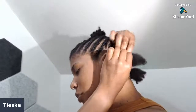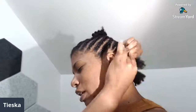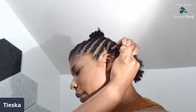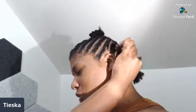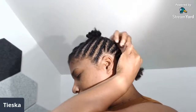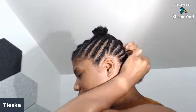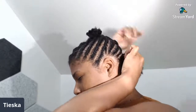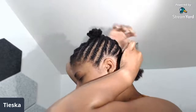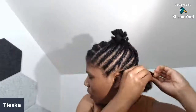I love crochet braids. I'm trying to figure out what I'm going to do next, because for summer, I'm going to want braids or something, because my boys are about to take swimming lessons. And when we go swimming, because they're still little and still learning to swim, I need to be in the water with them. And I don't want to be fussing with my hair while I'm trying to enjoy summer.